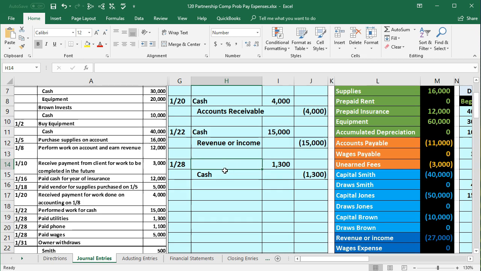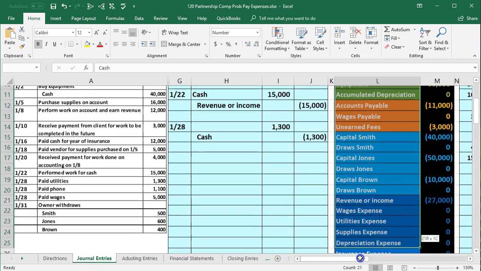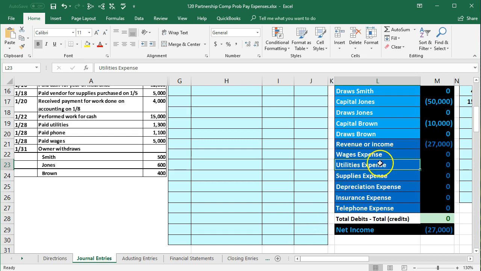Okay, so then what's the account going to be? We paid the utilities. If we have a trial balance, which is nice to have in any problem, and we look through it for utilities, there it is, utilities expense. As we do this, you're probably just going to start to memorize that: utilities expense, supplies, wages expense. Some of these things are probably just going to ring as an expense in your mind.